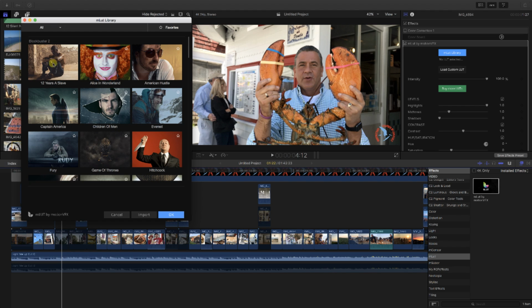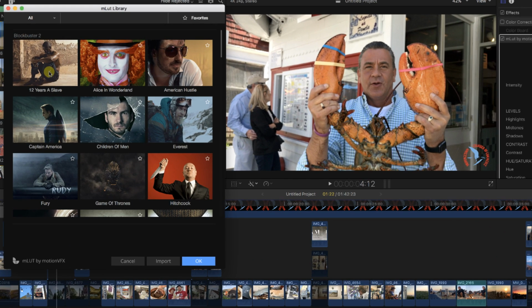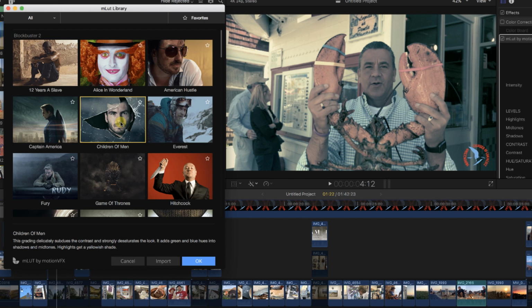So here, for example, we have a LUT file that mimics the movie 12 Years a Slave. And you'll see that it just leaches a little bit of the color, and just with that look, it looks instantly more cinematic. Alice in Wonderland, this one I use quite a bit. This really does make the colors pop, sometimes a little bit too much. Okay, that's that one there. American Hustle tones it down here. This would be a really good one for a student film, I would think. This is a really good one in general. Captain America is a very, very good one. Children of Men, also very good.